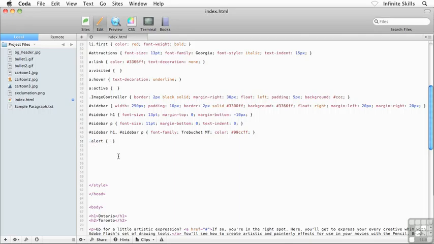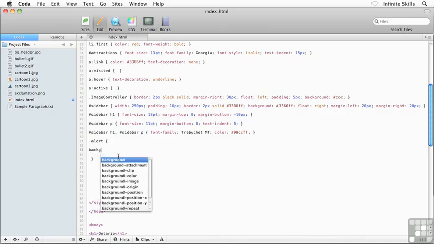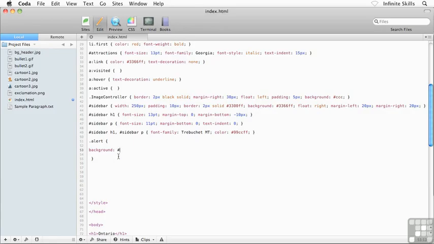Now, the other thing I'm going to do is break this down onto a few lines. I'll specify each of these properties on a separate line just to make it easy for you to follow along. The first thing that I want to do is specify a background. And of course, I want to make use of some shorthand CSS here as well. So throw in background, colon, space, and then here's my hexadecimal value that I want to use, FFFF6BF.